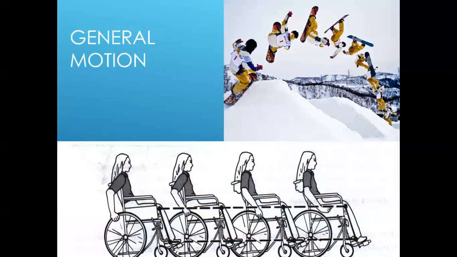Okay, here you can see there's angular motion all throughout the joints of this snowboarder. And so that's what's allowing him to change position in the air. So his overall body path would be considered curvilinear, but within that, there's angular motion, not only at the joints, but he's also in rotation in the air. So this would be an example of general motion, meaning there's angular and linear motion happening.